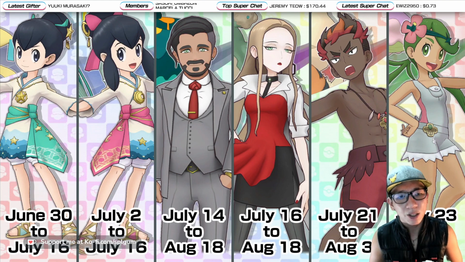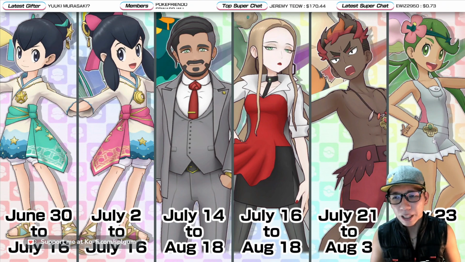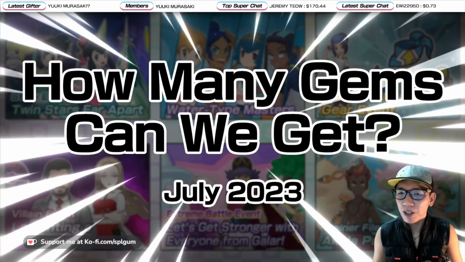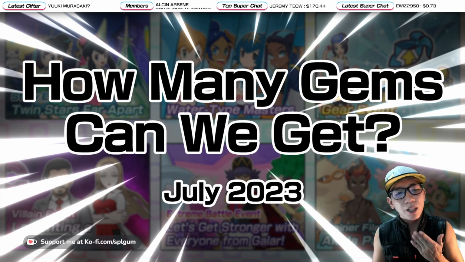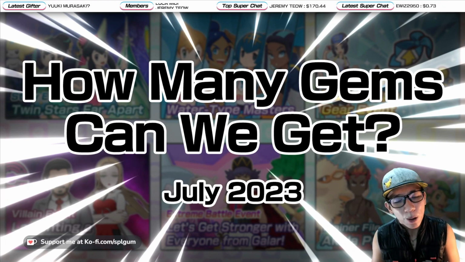So if you have 7,500 paid gems, you can guarantee yourself one copy. But there's no way to guarantee a copy of Rose and Oleana until you get to scout points. 400 scout points guarantees you one copy, but that is 36,600 gems. If you don't know how many gems we're gonna have, you can check out my how many gems can we get video, where you will have an estimate of how many gems we can get for the remainder of July, and see if you will have enough for getting Oleana and Garbodor.